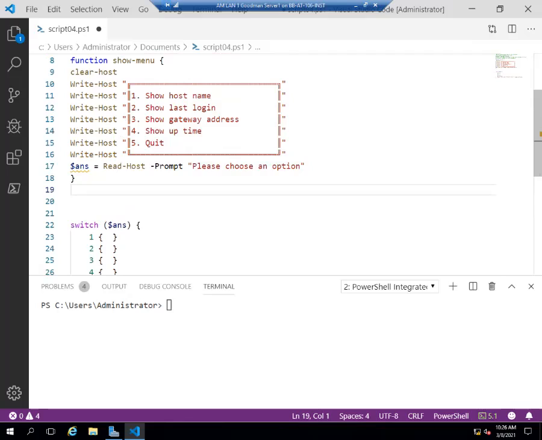So show host name. How do we show the host name?